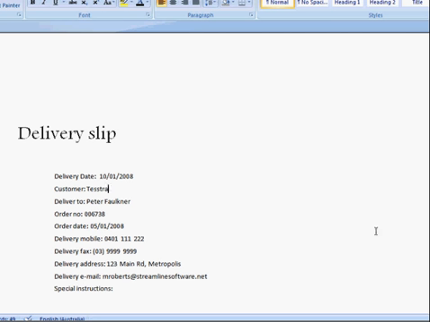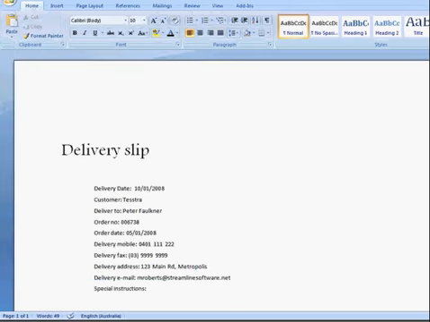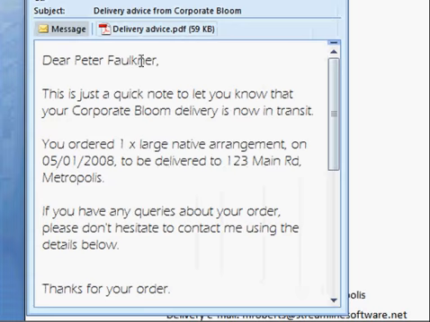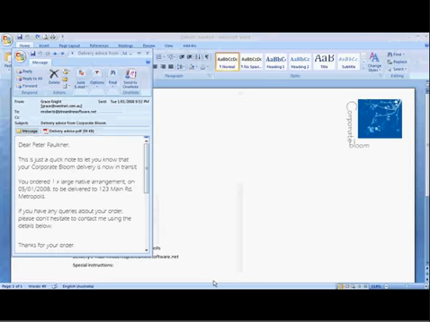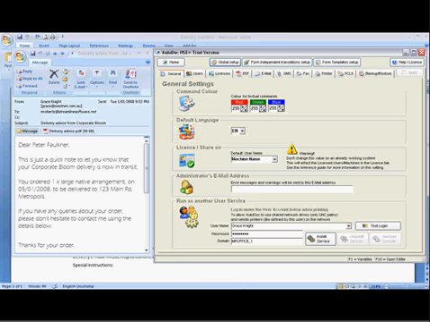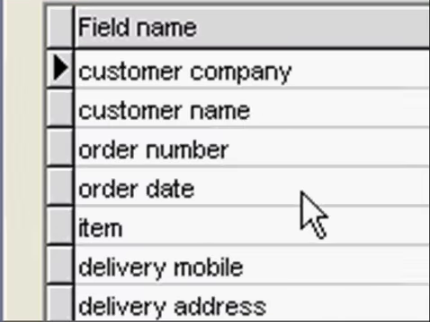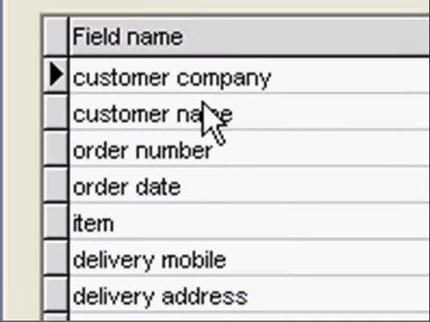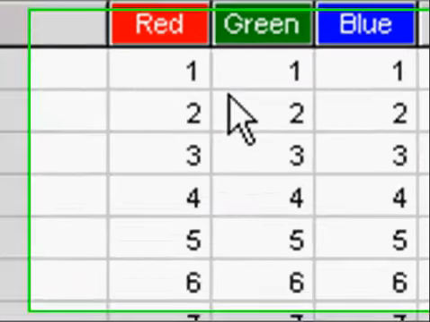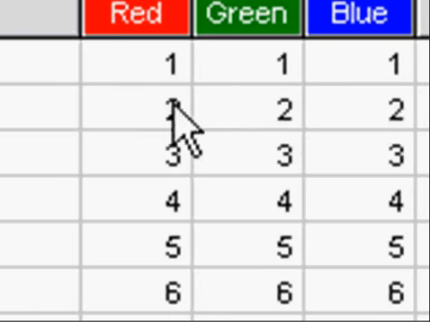Now the email that AutoDoc sends includes some very clever information, like a personalized greeting, and some of the information from the delivery slip itself. Now this is achieved by using AutoDoc HSE variables, which are also based on font color. If we go back to the configuration console again, and look at the variable configuration, here, we'll see that we've created a variable called customer name, which we've instructed AutoDoc to look for as being in RGB values of 2, 2 and 2.